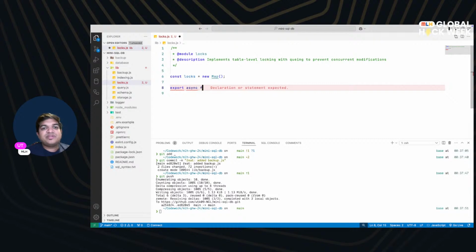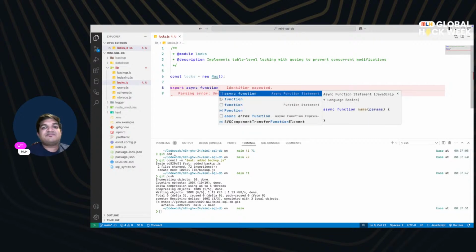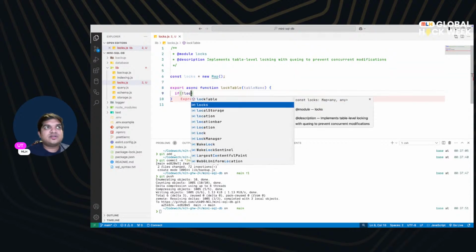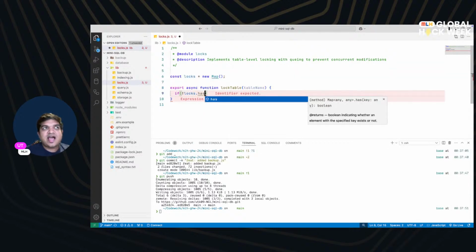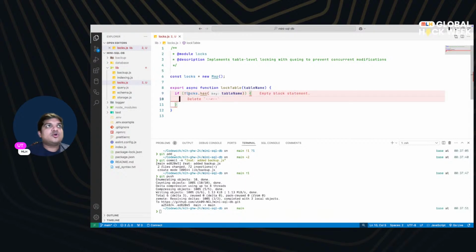Now this is going to be an asynchronous function. Export async function lockTable, and it takes in a table name. If not locks.has the table name. So locks is a map.